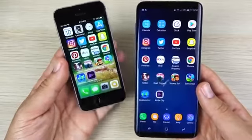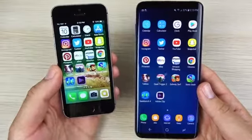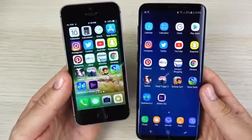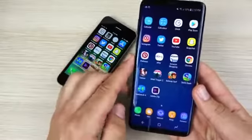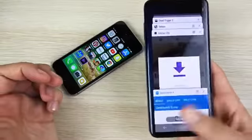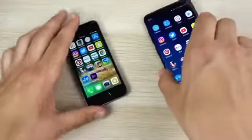I'm not trying to be just in favor of Apple, but I call it as I see it. And this right here showcased to you that if you buy an iPhone right now, it should last quite a while. Buying this right now, probably not the best move because they're going to update this phone, but buying this right now is a totally different experience. The Galaxy S9 Plus is a supercomputer in your pocket. The iPhone SE is a smartphone, so you're basically buying smartphone or superphone here in the S9 Plus. Anyway, they're both fantastic. What are your thoughts?